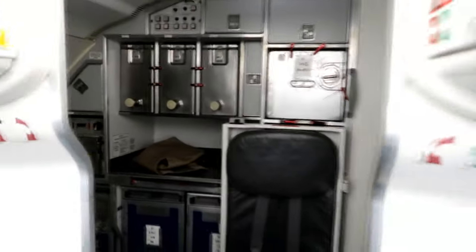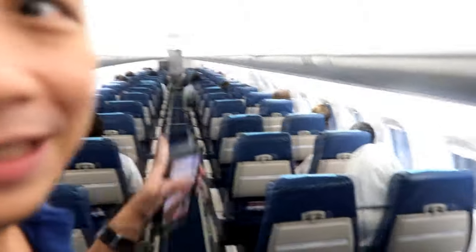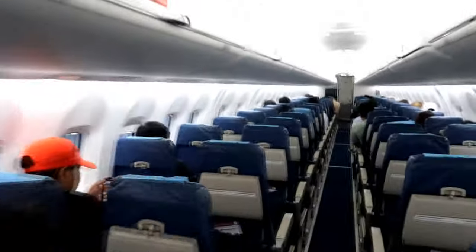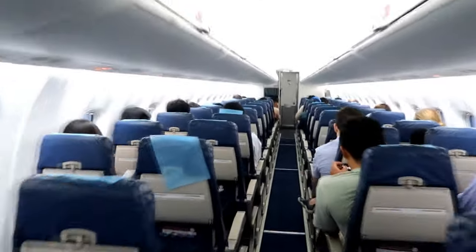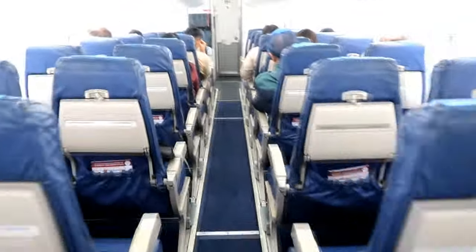Restless from my seat, I visit the back where the rear and only galley is. The one and only lavatory is located way up front. It's a small aircraft and not much to explore, so back to my seat I go, sensing that the rest of the passengers have boarded and pushback will begin real soon. I usually sit at the back of the plane, but with turboprops, I prefer to sit next to where the plane's propellers are.